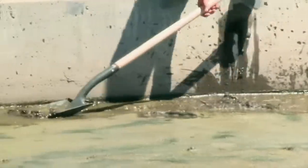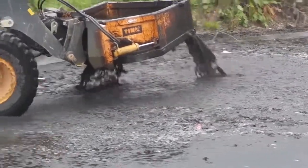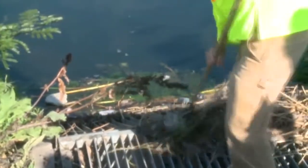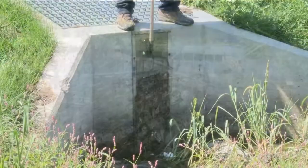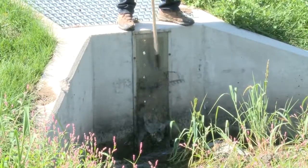These tasks definitely seem necessary to keep the basins and ponds functioning properly. But what about major structural repairs? Who's responsible for those? Now, the city does have several basins and ponds throughout the city that we take full responsibility for and do all the maintenance and repairs on each and every one of those. But the ones that are owned by private owners, commercial, residential, and homeowners association run ponds and basins, the owners or the supervisors of those are required to take care of all the maintenance and upkeep.